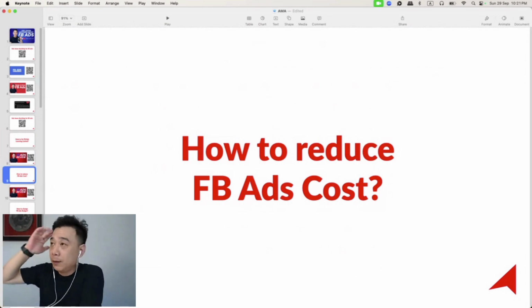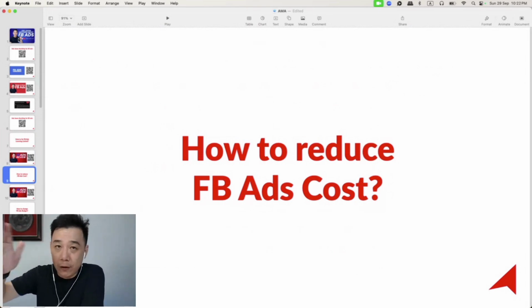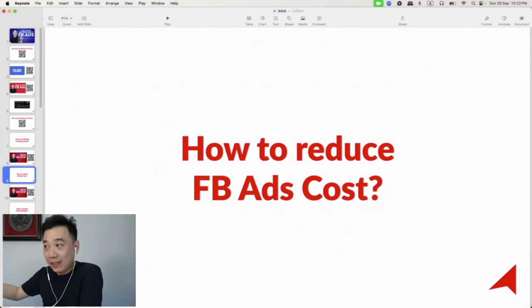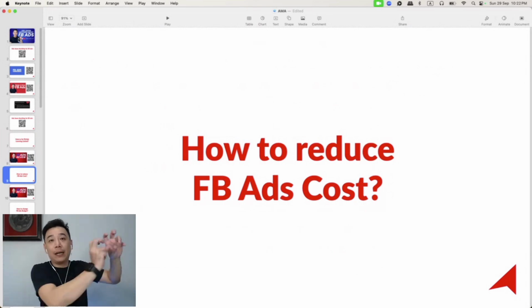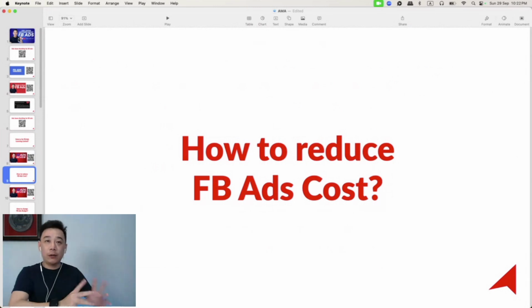Just imagine, if you're getting results at 0.4 right now, and I'm able to bump the CTR to 0.7, that means you have a 60% increment in the overall CTR, as in you get 60% more clicks at the same amount that you're spending. Are you possibly going to get 60% more add to cart, purchases, or even leads? That's totally possible, because everything starts from the very initial. So the ad creative is one of the angles.